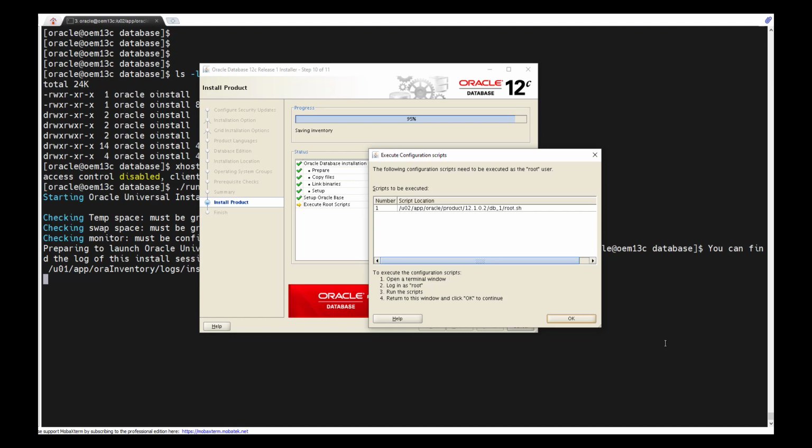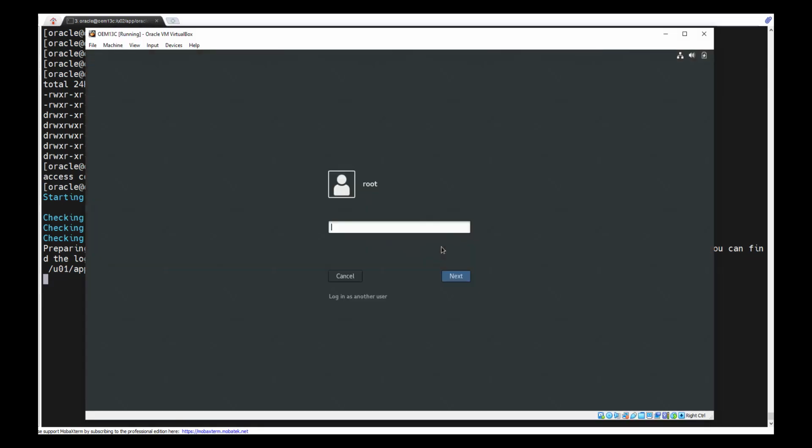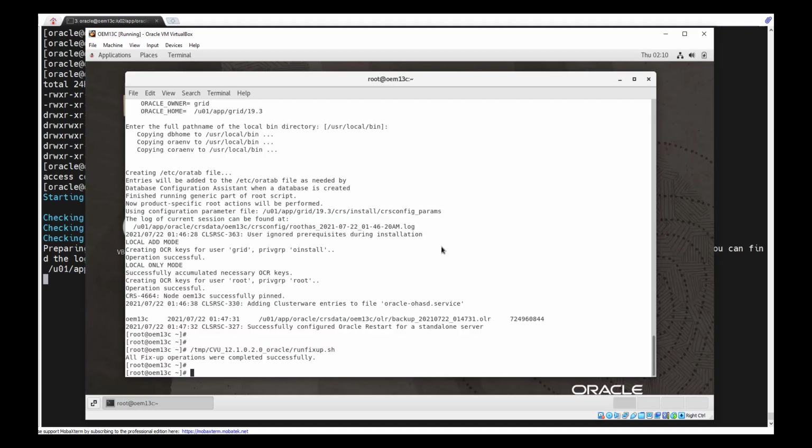Okay, so this is done. We need to run this root.sh again. We are going to our PC. Okay, root. Need to run this.